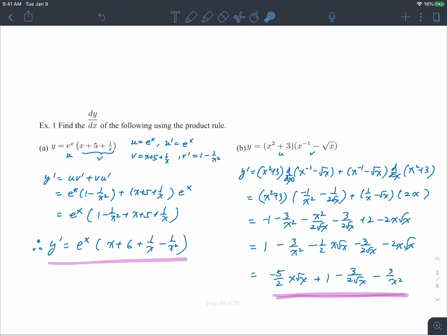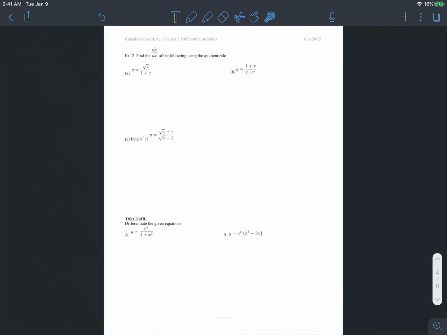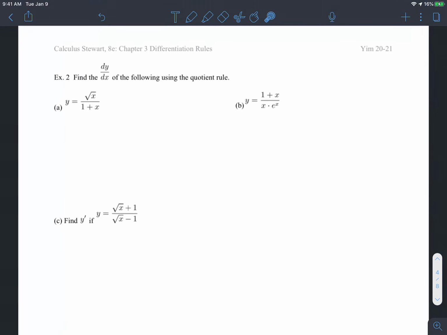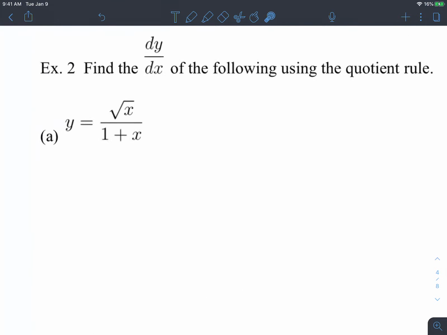Okay, guys? All right. So we have one more example that I like to do. Actually, a few more. I lied. Okay, so we have that over here. So we're going to do these three, and then starting from this point on, we're going to do that in class. Okay, guys? So this one is asking us to do what? That's right, quotient rule. So I'm going to zoom in a little bit.